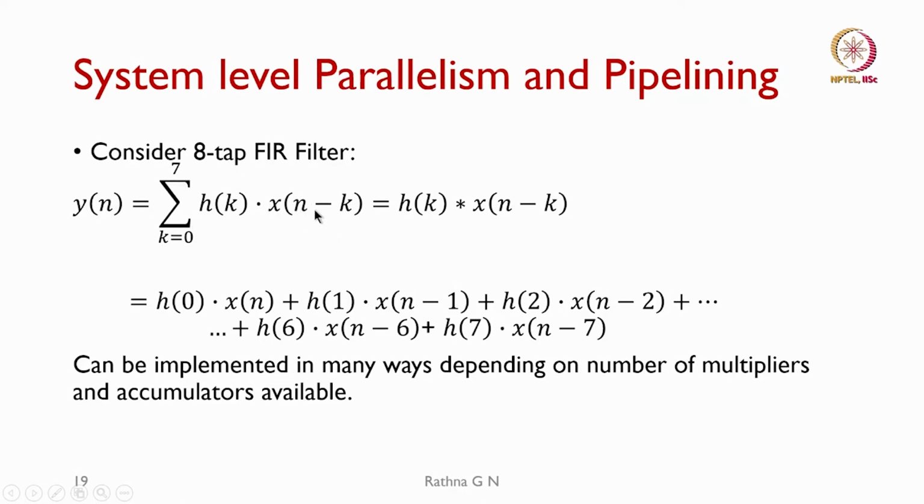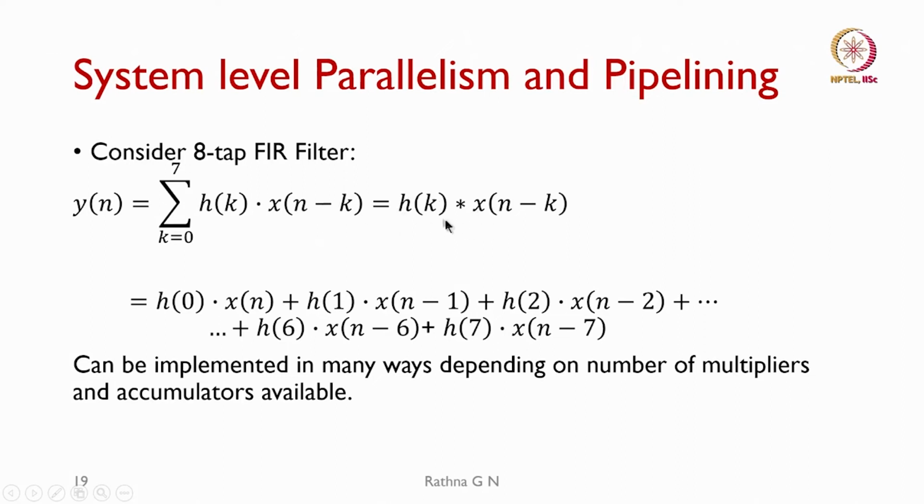I was telling in the previous class why I am going to consider x of n minus k instead of h of k. One of the examples I gave was memory. Basically, what I will be using for h of k is the program memory, which is going to be stored much earlier in the memory. Whereas for x of n minus k, because I want to implement the circular buffer, this gives me that whatever the latest sample after k comes, I can rewrite it in the same memory location. So that is how we use this equation to implement our convolution output, which we also call the FIR filter.